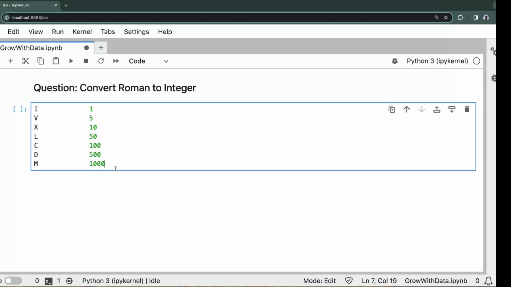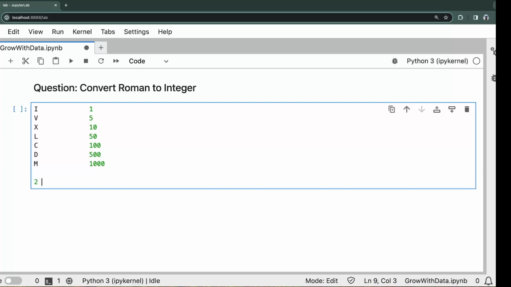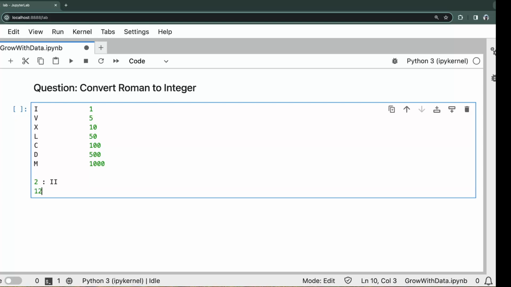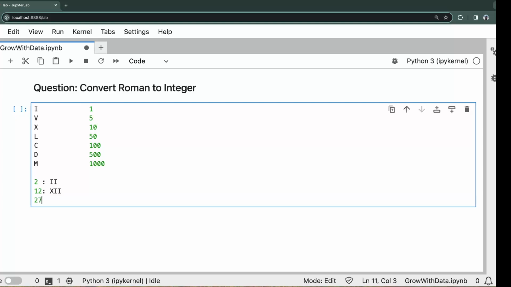For example, if you want to write 2, then you have to say I and I. So 1 plus 1, 2. If you say 12, then you start with X which is 10 and then I and I. So this is 10 plus 1 plus 1, 12. For 27, X is 10, 20, then V is 5, 6, 7.